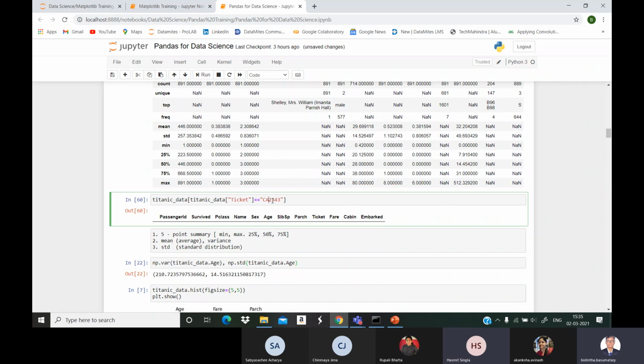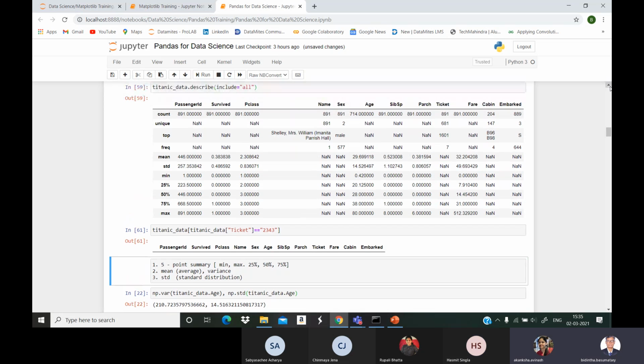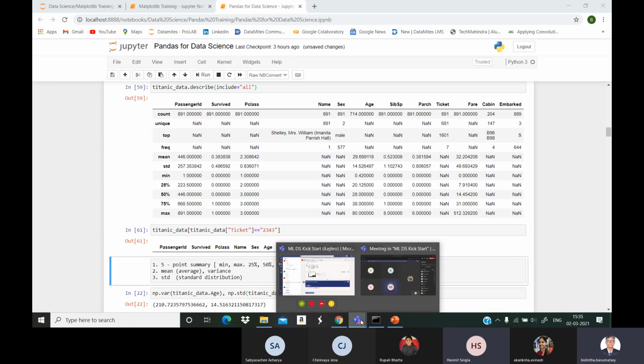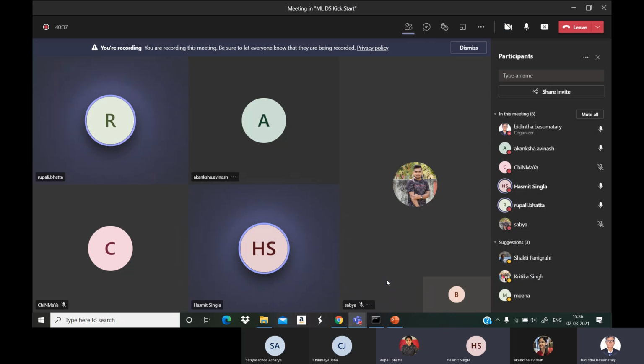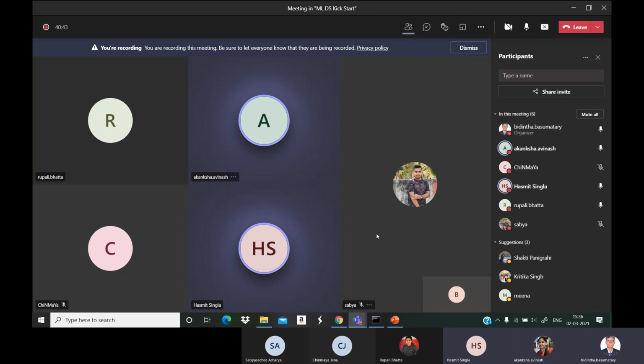Then why? You're reading the same file, no? What Basu shared. Yes, it could be the same file only, the Titanic CSV. Share your screen. Yeah, let me share my screen.